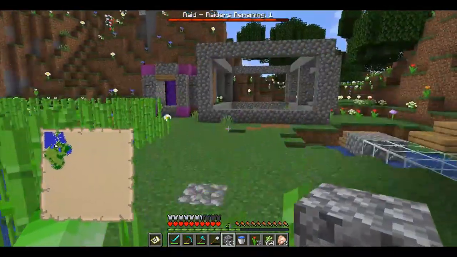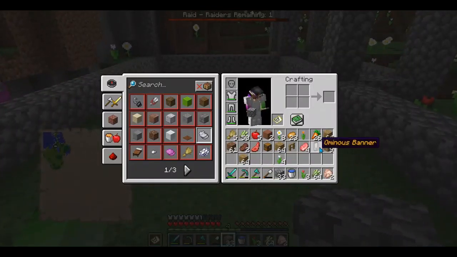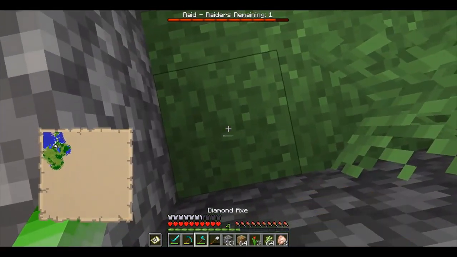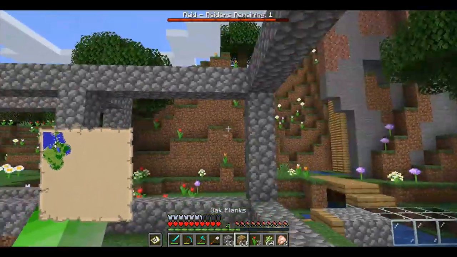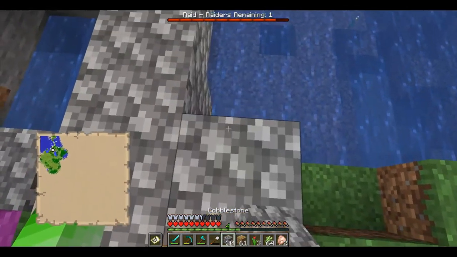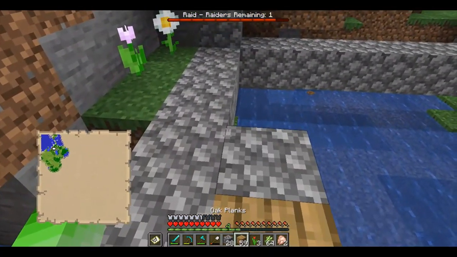Never mind. Okay. So, this is the outline of the house. I haven't really done much to it. So, I think what I want to do is I want to do, like, a pattern for the floor. So, it'll look nice once the room's closed.